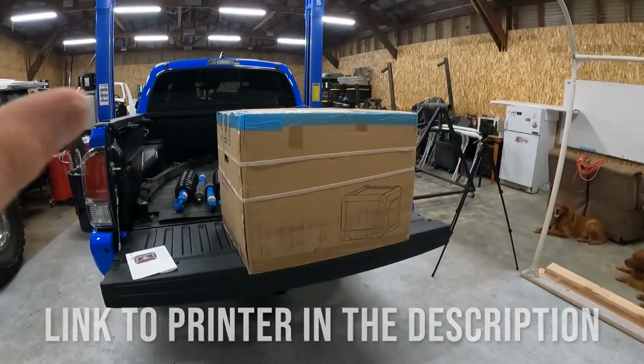We're gonna go ahead and get this thing unboxed, and then we will set it up, start printing something, and kind of see how it does. I have not personally done anything with 3D printers, so this is all gonna be new to me as far as testing it out and just seeing how it works.